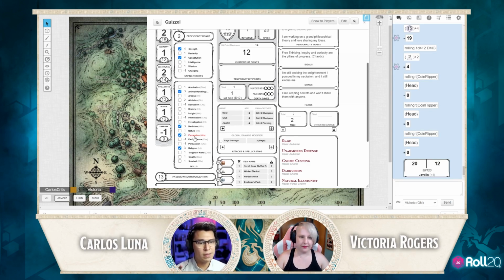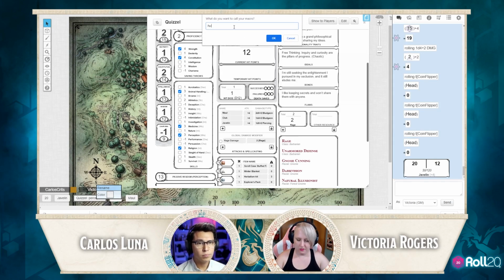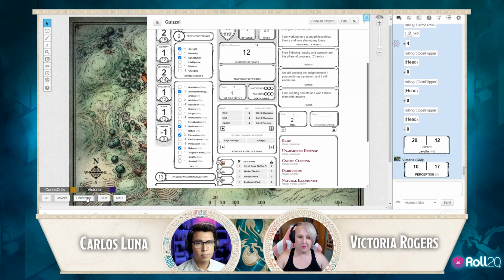Someone's asking to repeat that. All you do is open up the character sheet, pick something that's clickable, that's rollable. In this example, try perception. Okay. So just drag perception and drop it into the bar, onto the bottom left-hand corner. And then I want to rename it. You just right-click it to rename. Perception. And now all you have to do is press that on the macro bar in the bottom left-hand corner. And yes, I dragged and dropped from the character sheet.